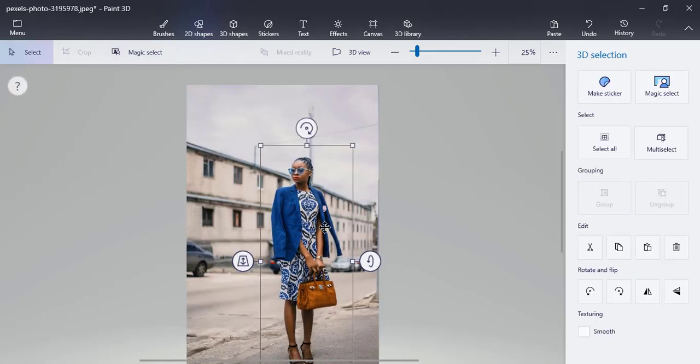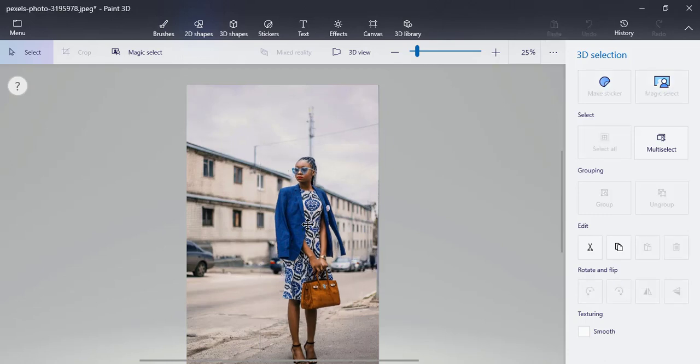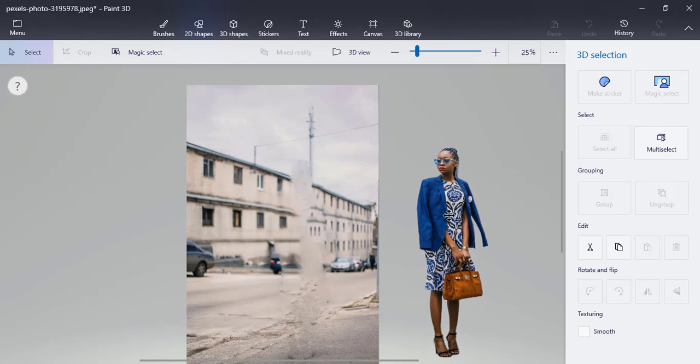Once that is done, as you can see, the image popped up a little to tell us that it's cut out the subject from the image for us. So you can click, drag it to the left, and as you can see, this is what the autofill does. It tries to replace what is behind the lady in the photo. It's not that good, but I think it's done quite well in trying to do that for us.